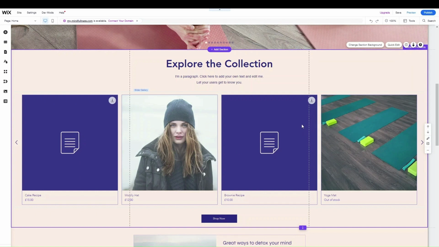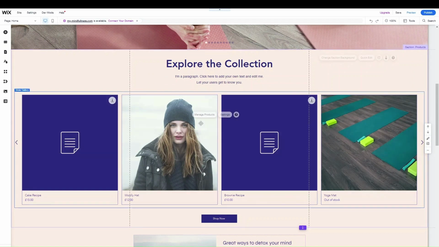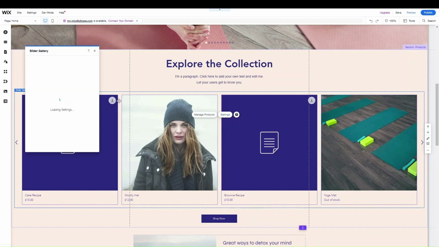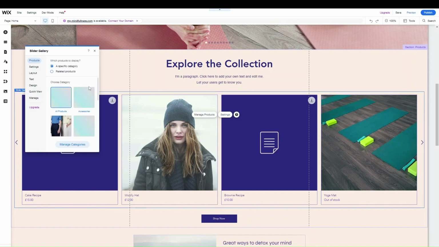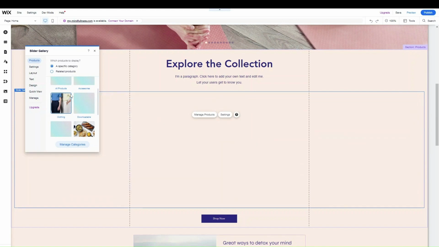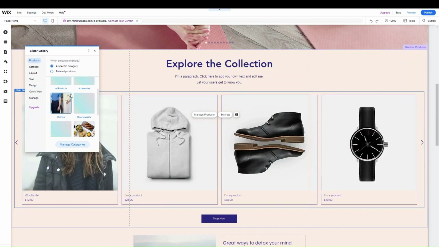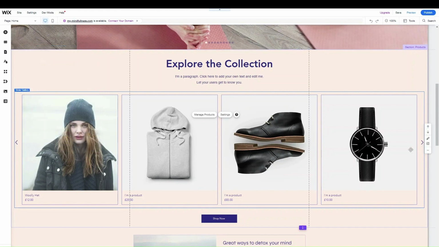But what you can do is change what collection is being shown. For example, if you click into the gallery, this can be a slider or any grid, click into settings, you can see that there's a tab that says which products to display, and you can choose whichever category you want to show. By default it'll show all the products, but maybe you want to just show the clothing, as you know that clothing products are something people would look for on your website, or you want to showcase that a bit more. And now when we click on that, it's only showing products that are associated with that category.